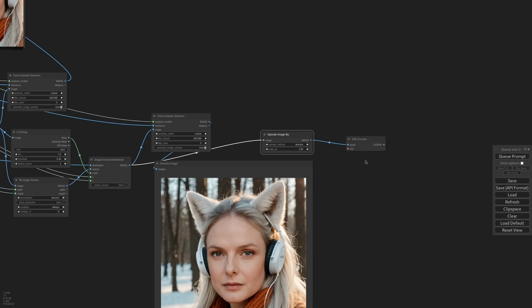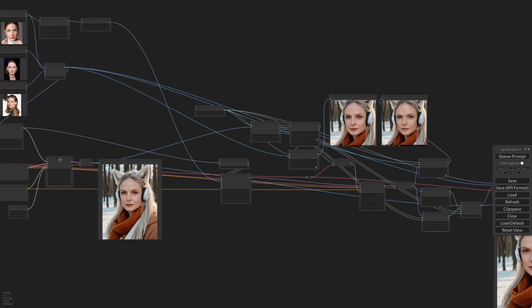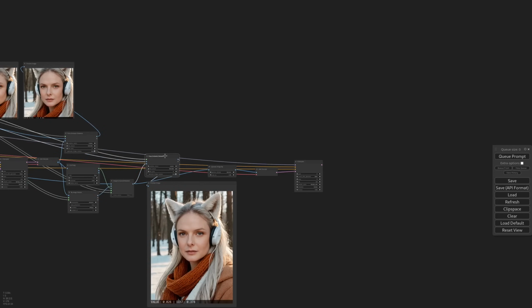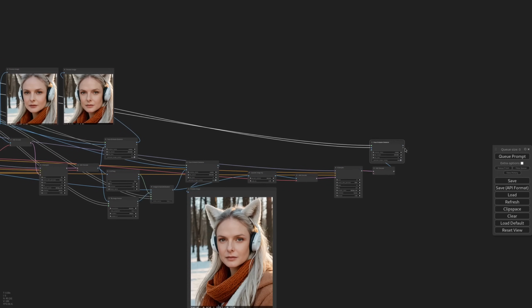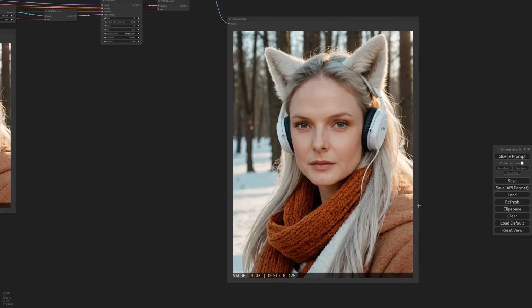Send the image to the latent space, connect the VAE, duplicate the original K-sampler, increase the seed, set the denoise to 0.3, then I duplicate another face analysis, connect the image and the preview. And that's it. We lost a little likeness, but the overall image is very good.